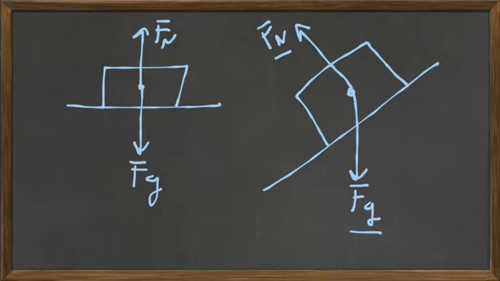The other thing that is going to be different about these problems is that on a horizontal surface, your force of gravity has no x component. It doesn't in any way contribute to the motion of the object across that surface. But on an incline it does. On an incline, some of the weight of the object is going to serve to try and move the object along the incline. So there's two slightly different things about these particular types of problems, and we'll work through them slowly as we move through this video.